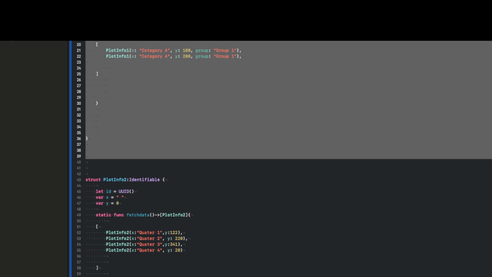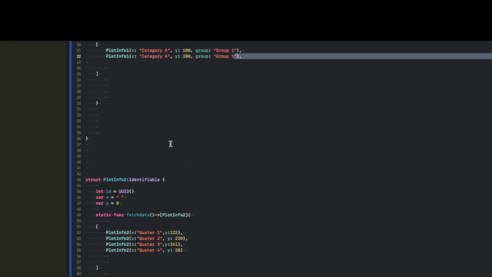The issue is they are the same. We're saying change this group, so then it will be different.